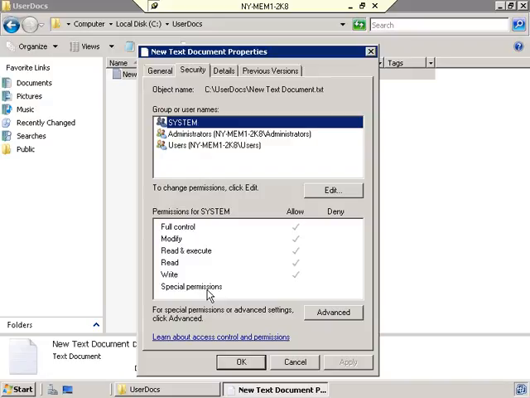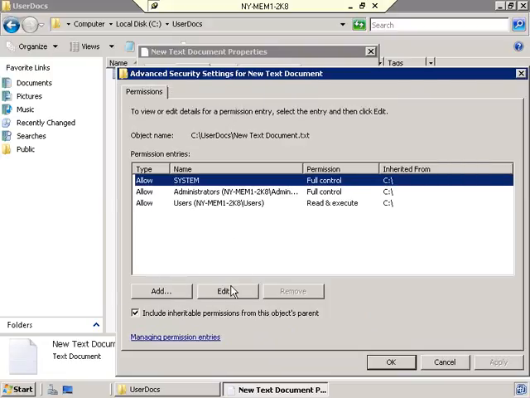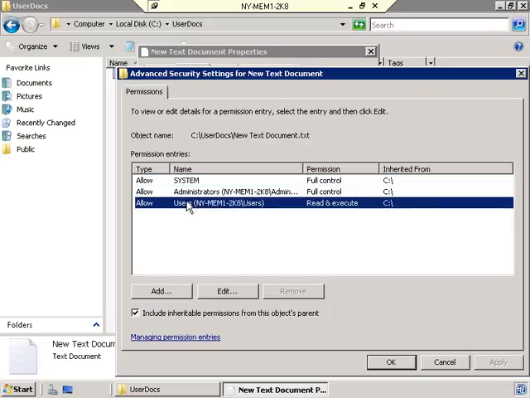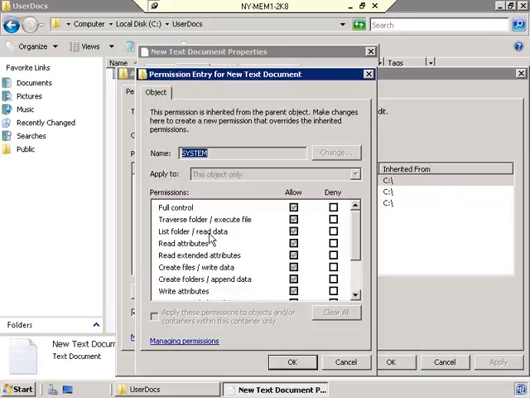So pretty much we have the exact same permissions on a file. Now as far as these special permissions, and I will tell you that special permissions also existed on the folder. There was a scroll bar here and I just didn't scroll down to show you. If I click on Advanced and then go into Edit and then click on Edit again on one of these choices right here, this is where we get into the special permissions.